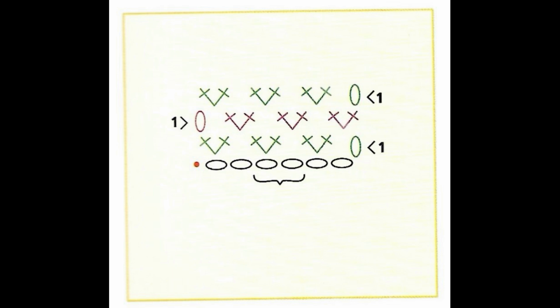Now, in this particular pattern, you see that you have a V with 2 X's at the tops of the V's. That indicates that you're going to be doing 2 single crochets in the same stitch. So that's 2 single crochets in the same stitch. And then at the end of the row, you'll see that there's another circle, or an oval. That means there's going to be a chain.